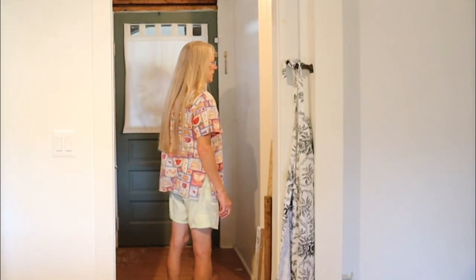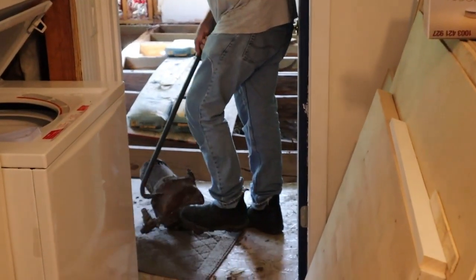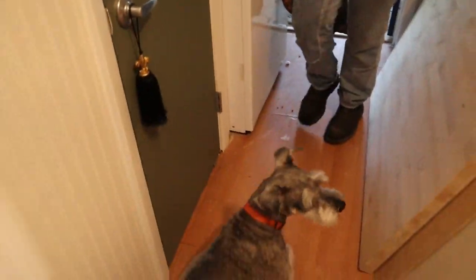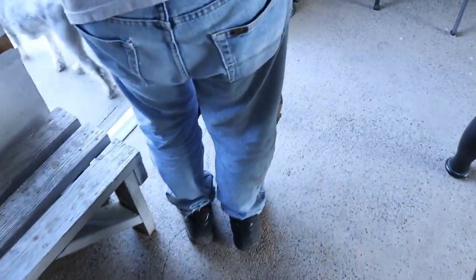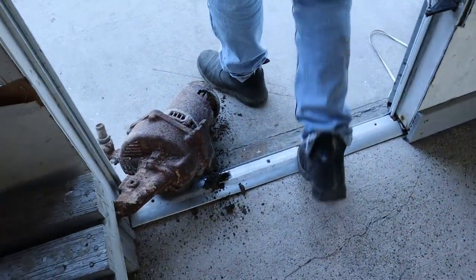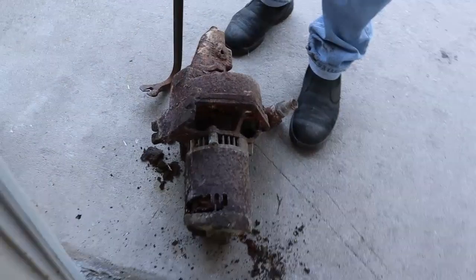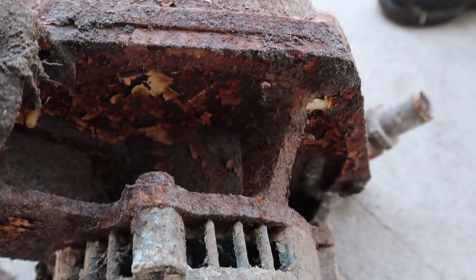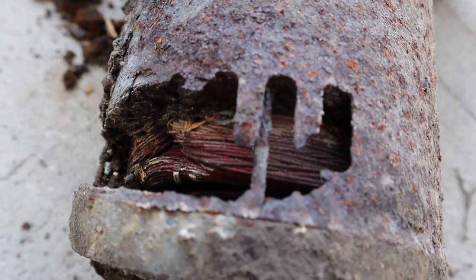Holy crap. See, somebody just built that addition I'm working on right over this thing. Cast iron. Is it? What kind of pump is that? A well pump. Look at all that copper in there. It's just been sitting underneath the house for probably 30, 40 years. I think it must weigh 80 pounds.